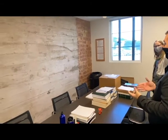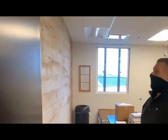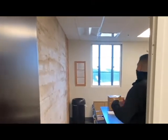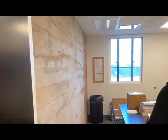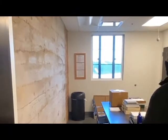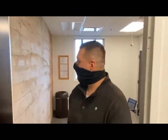And back in the day, the stories I've been told is this was a vault. So six companies, when they wanted to get paid and they were giving out checks and money and things like that, they came and it was kept in this area, which was a vault at the time. Yeah, but again, this is another example of, we opened up a wall and we saw this and we said, how can we cover that back up? When you get as excited about it as we are, right? Sure. It's like, you have to show this off. Wow.